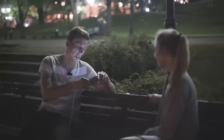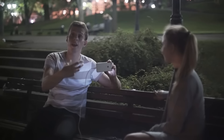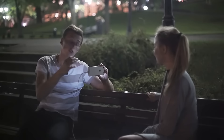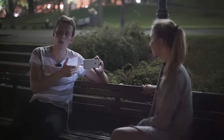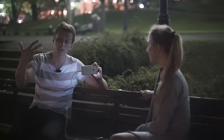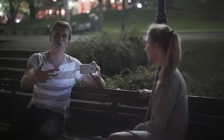The problem with the built-in flash is that if you look at the iPhone itself, the flash is located right next to the camera lens. This means the light originates from the exact same angle from which the photo is taken. As a result, the face of the subject looks flat — there are no shadows of any kind on the face, making the subject appear a little lifeless. Also, the light that the flash produces is often not flattering to the subject.